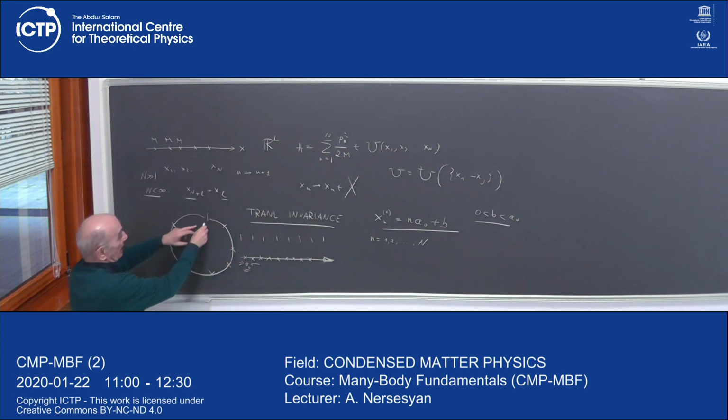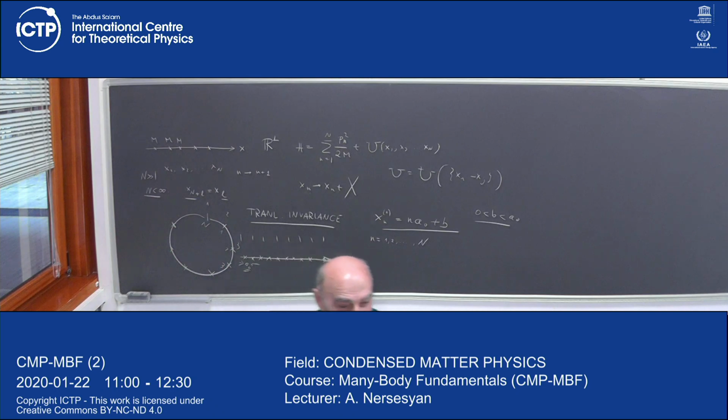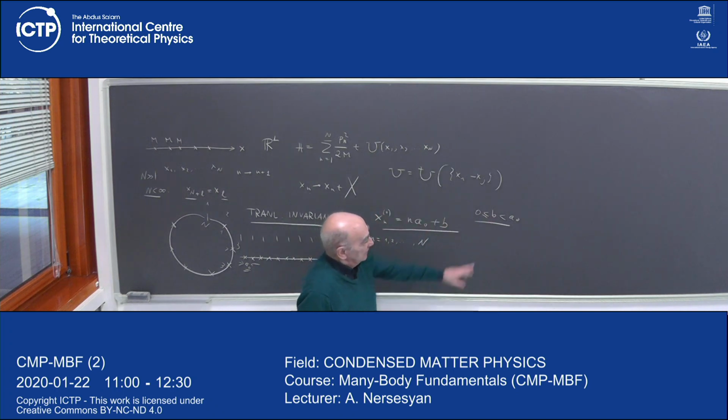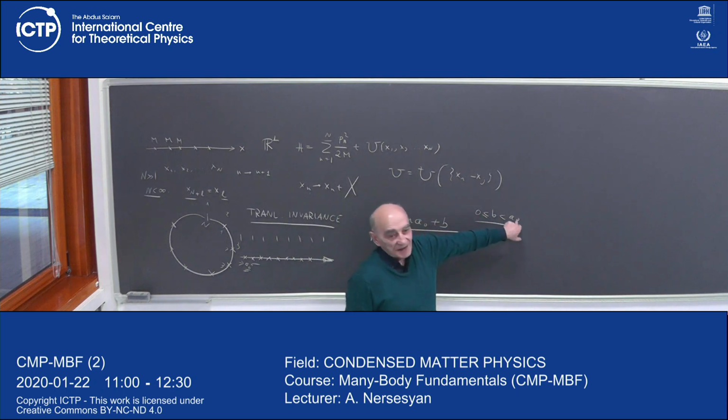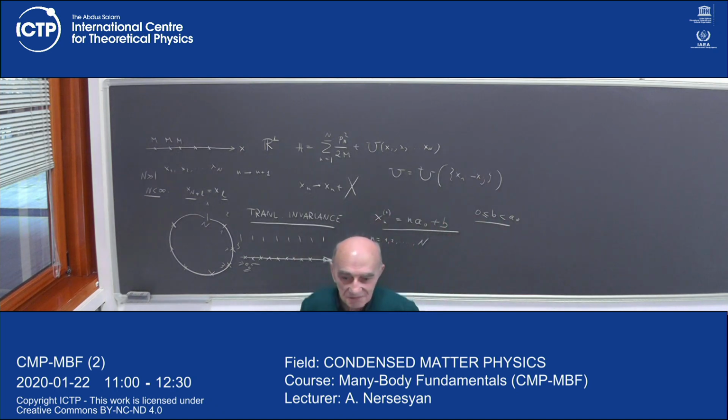Whether I put 1, 2, 3 like this, or I put n here, 1 here, 2 here, and 3 there, this is the same configuration. Using the periodic boundary conditions, just the way you label your sites, it will be just the same. So it's quite sufficient to take b greater than or equal to 0, but strictly less than a0. Because b equal to a0 is the same as b equal to 0. That's it.